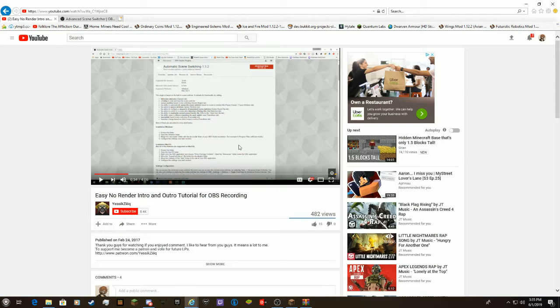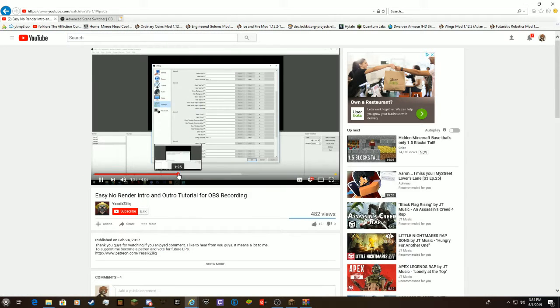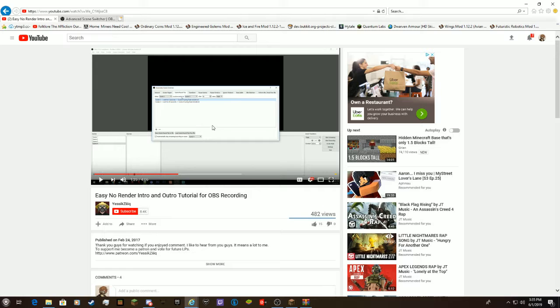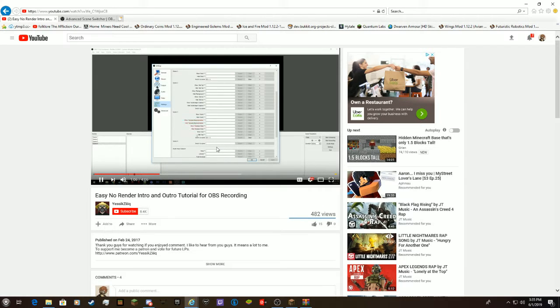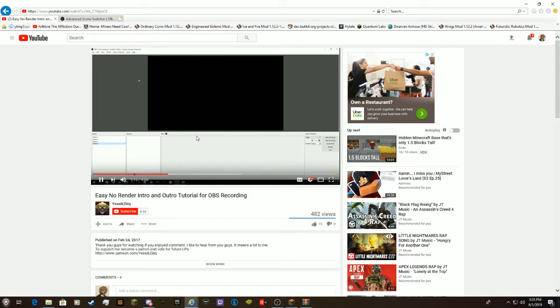Now let's see here. Okay, so after you're done that, switch one is set. Next thing you're going to want to do is set switch to scene 3 as whatever you want, as long as you have a hotkey. I like Alt 3 because it's not very well used. So after you're done that, you head to Tools, Advanced Scene Switcher.